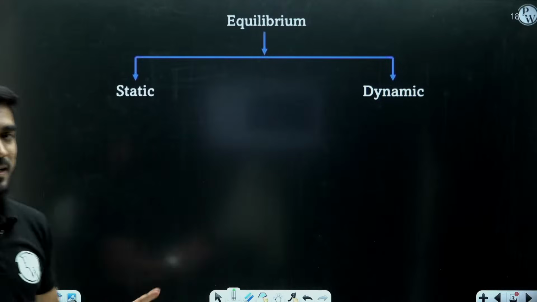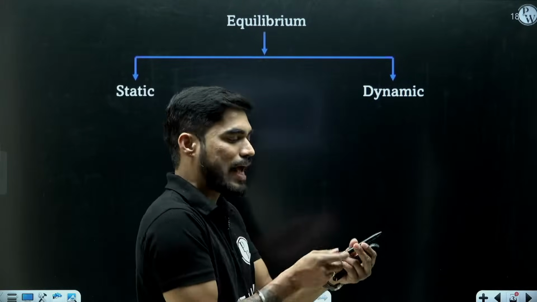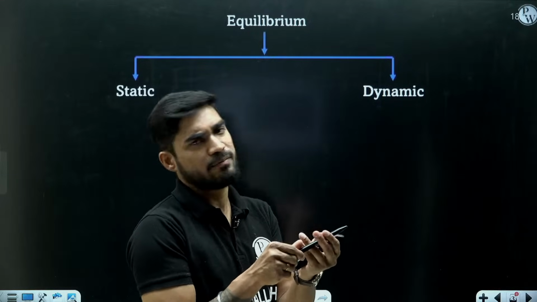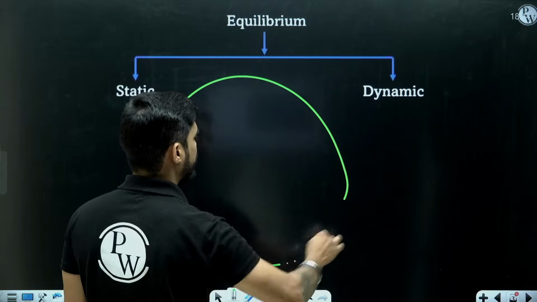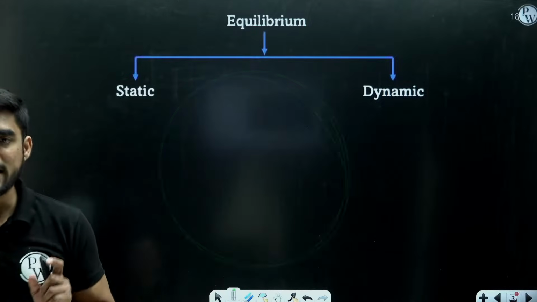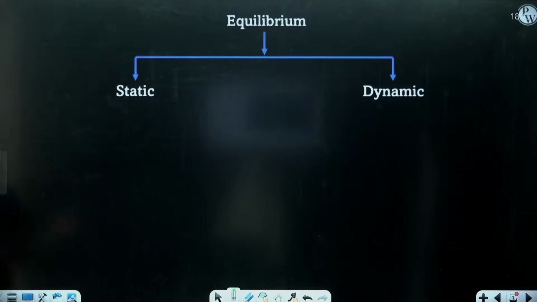Now the rotational motion is different. Rotational motion means motion of a shaft. That motion is different, and that can be a dynamic equilibrium problem. But if a particle is in circular motion, then it can never be in dynamic equilibrium, because the direction of velocity keeps on changing.